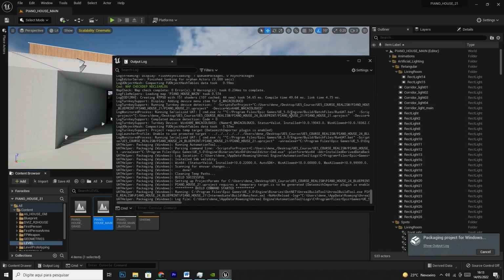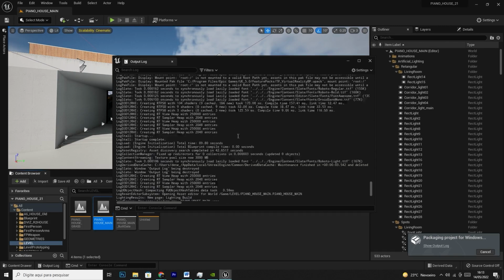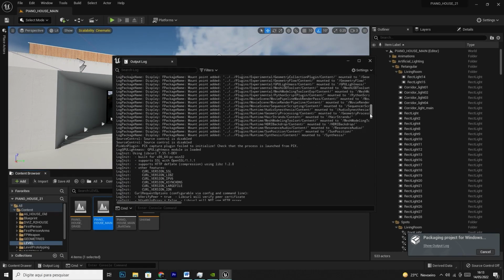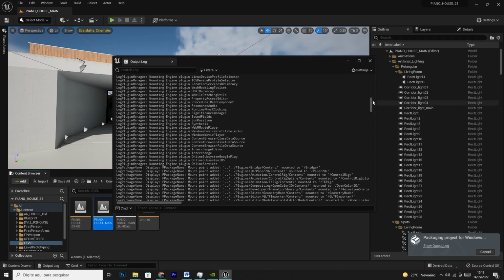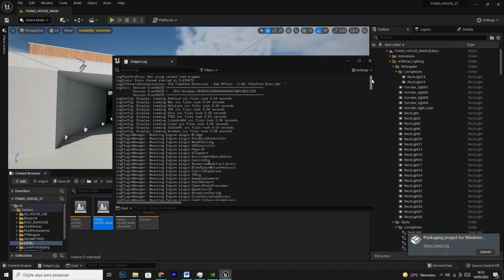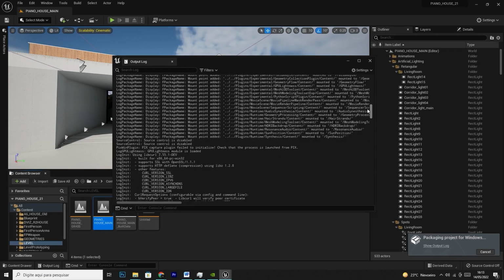Okay, so we just follow the same steps we tried doing initially, and here we can follow the same output log of the project as it's packaging, so we become familiar with what it's actually doing. So if there is a problem, if there's any errors, you'll be able to see them, okay? In this output log, normally any warnings show up in yellow and any errors show up in red, okay? Sometimes, you might get a warning maybe that your file names are too long, or maybe the folder path where you want to save the project is too long. Maybe some files are missing. So just be aware of that, okay?